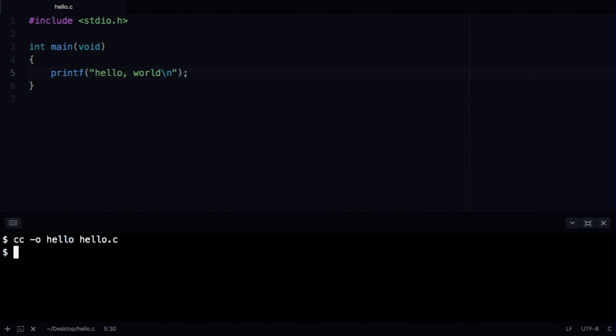And the convention via which you can do this is quite simply to say ./hello, where dot refers to the current folder or directory in which this file is. The slash just separates that from its name. And hello, of course, is the name of the program I've written. And here we go. With a stroke of enter, I now see hello world. And thus was born my very first program in C.